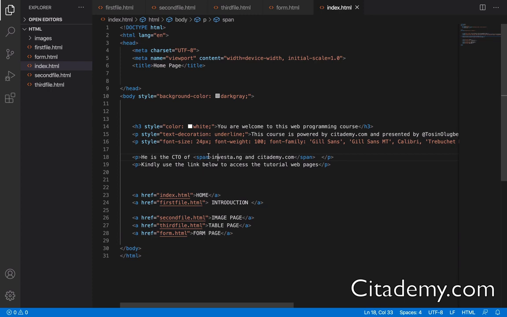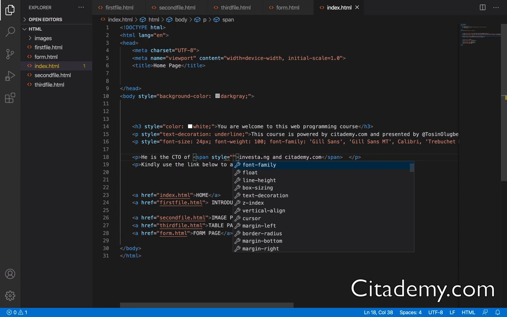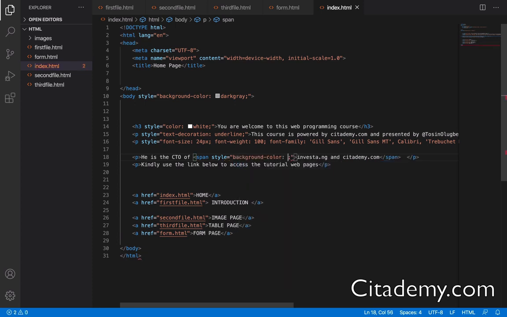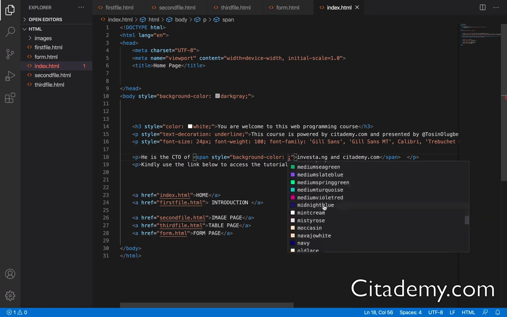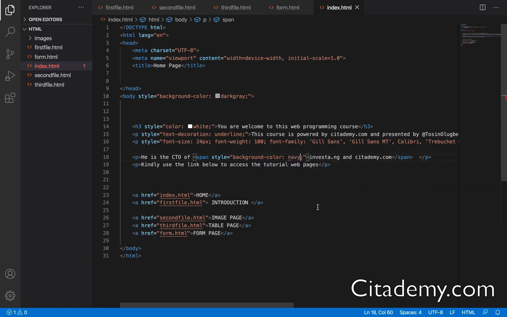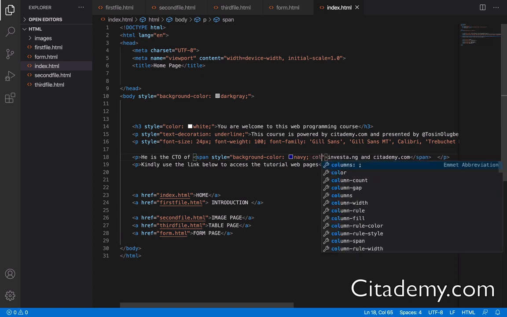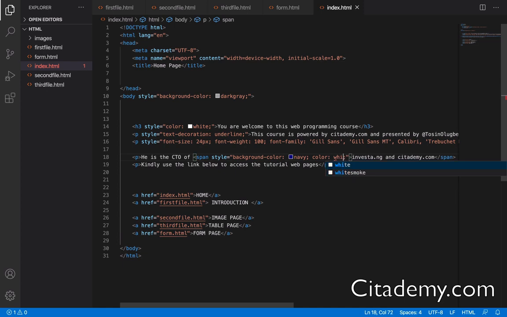So I can say style, and I say background color. I want the background color of this investor.ng and citademy.com to be, let me look for a very deep color, deep navy. So I can change the color to white so that it gives it a bit of beauty. White.